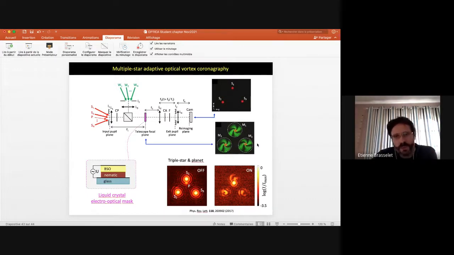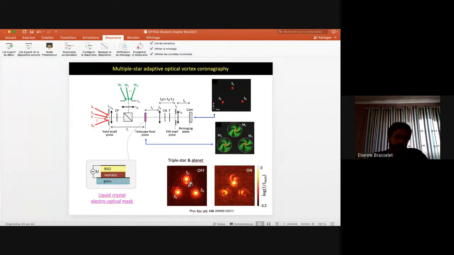Then, once you satisfy this condition and you tune it to have optimal vortex generation, you will have optimal rejection, and this is what you have. This is in log scale. You can appreciate the almost 4 decades, and the images are normalized to their own maximum of intensity. This is the initial image where we place a 4th beam, which is, let's say, our virtual planet, which is almost unseen.